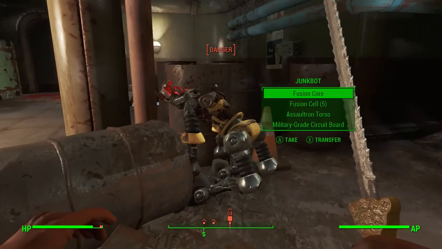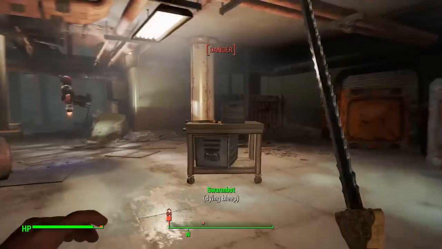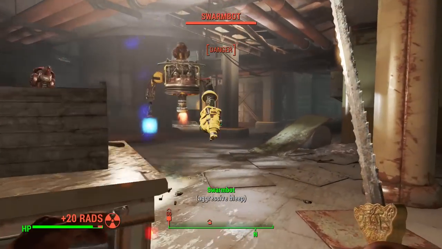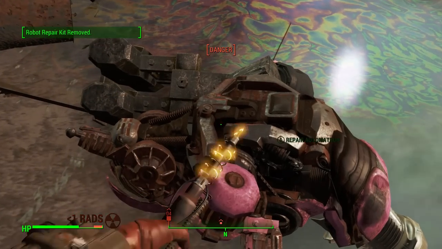Okay, there's a target up there. An actual main target, as well as... Ooh, an Assaultron torso. Pretty sure I've already got one of you, but all right. Dying bleep. Oh, my guys decided to go and get involved. You can easily handle the little swarm bot, though. Oi! Oi! My robot! No! My poor robot.